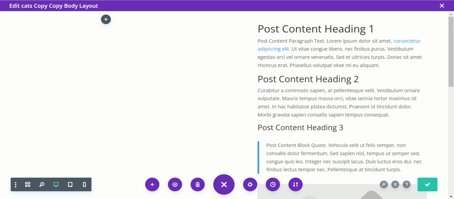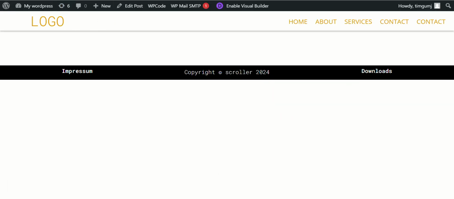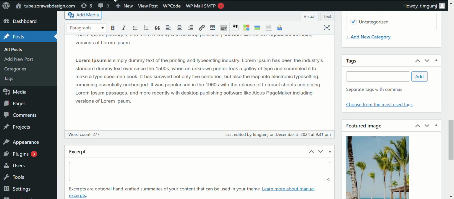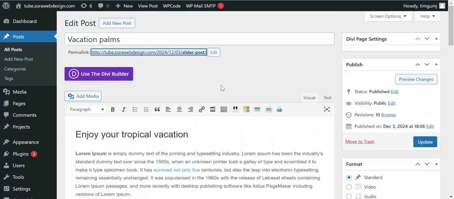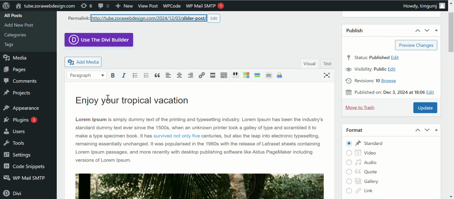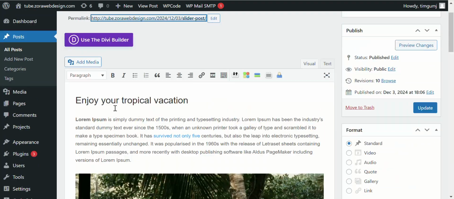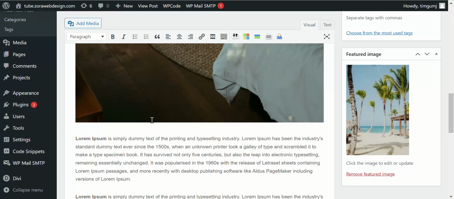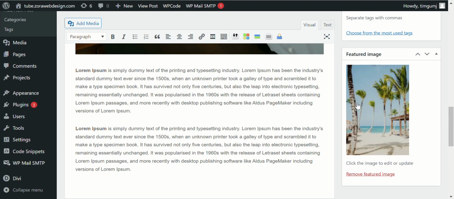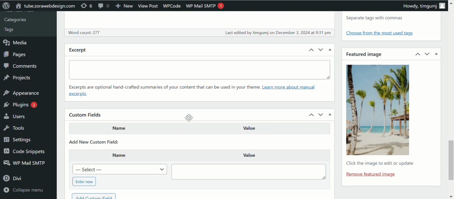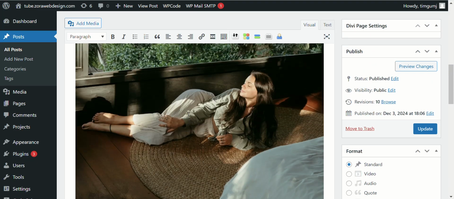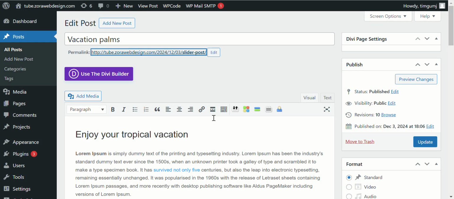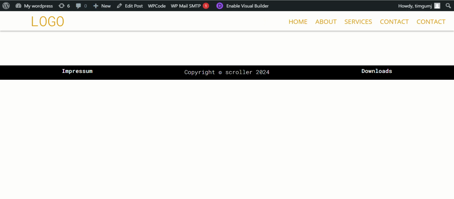So let's go back now to the blog post itself. So actually this is the blog post that I created just to make sure that you see it. So you have the title here, you have some text here, lorem ipsum, it's just like dummy text, and I have a photo that I put in here, and this is the feature image as well. So you can go ahead and style it the way that you want depending on your content and everything. All right. So if we go back now, we refresh.